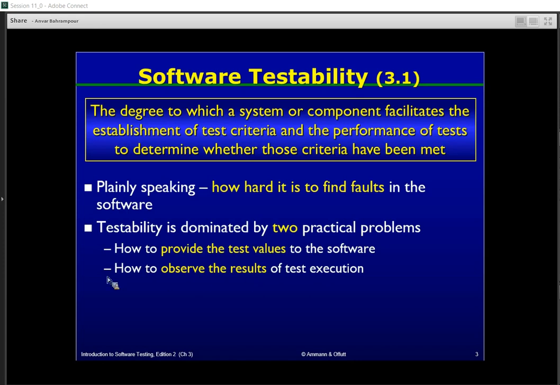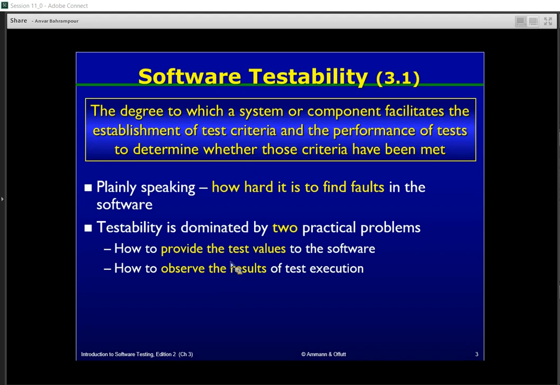So we call the first problem the controllability of software, and the second one the observability, in which the observability is about how easy it is to see the results of the test execution.